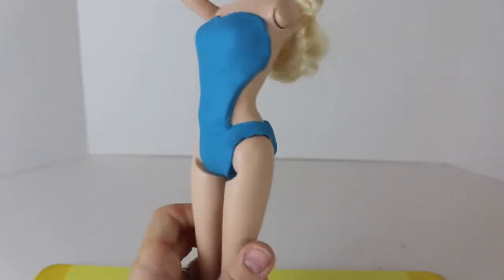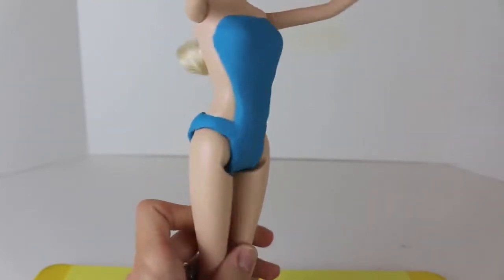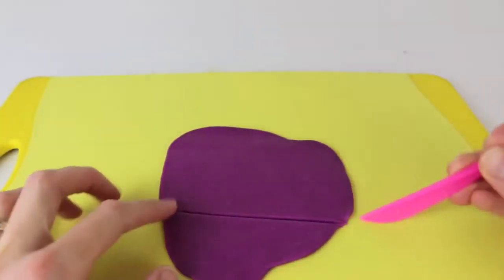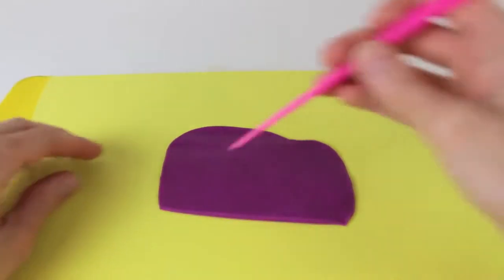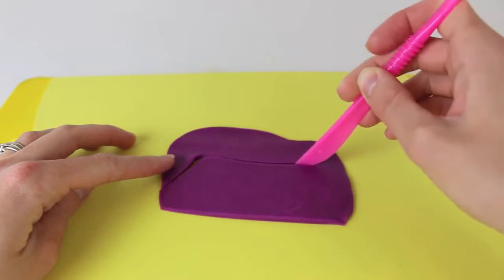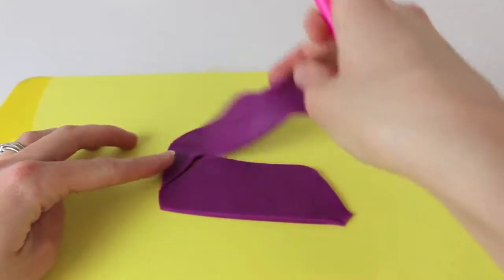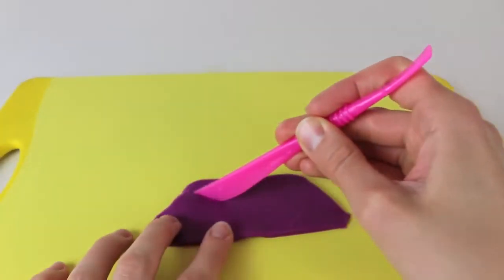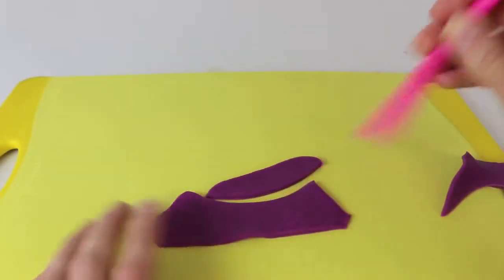I want to make a strip of Play-Doh that's going to go from her midsection and then along her back, and it will be decorative. Now, since the front of her swimsuit kind of curves in like an hourglass, I want to cut out this purple piece in the shape of a trapezoid. But to get the piece to fit around her body nicely, just take a little cut into the top of the trapezoid.